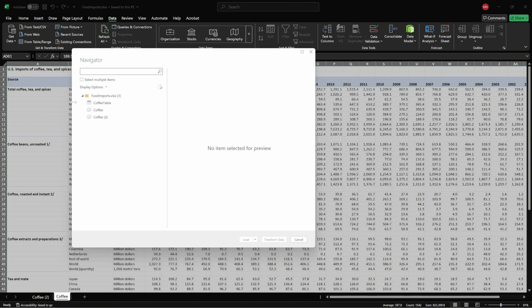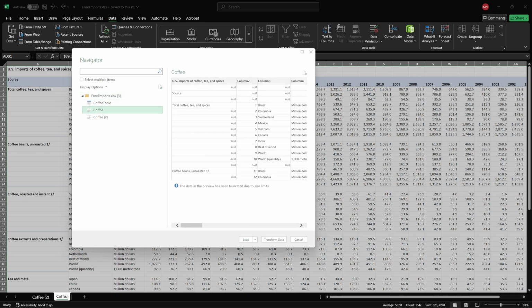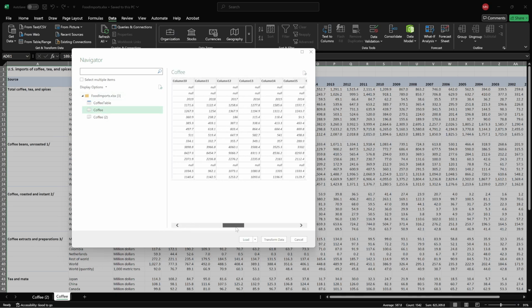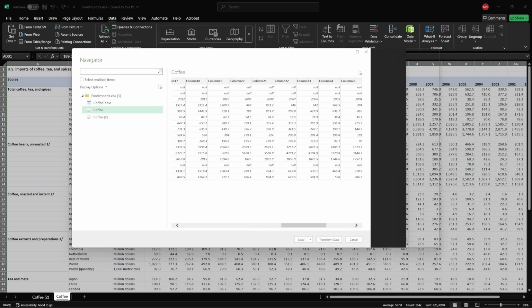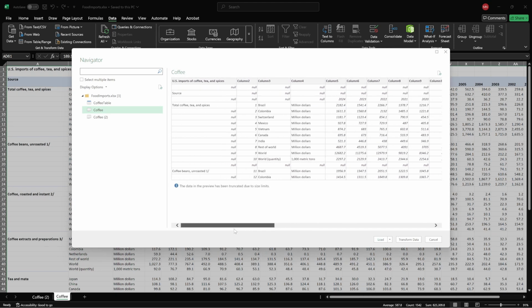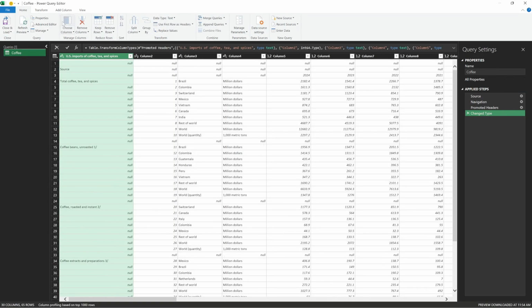And it launches the Power Query Navigator. And this sheet is the one we're on currently. So this is the data that I'm going to try and load in. And you can see this looks really similar to the screen on Power BI. Instead of just loading it, we are going to transform this data because we need to clean this up a little bit. So now this launches the Power Query Editor, and it looks similar to Excel, but this is a workspace just for cleaning up data.